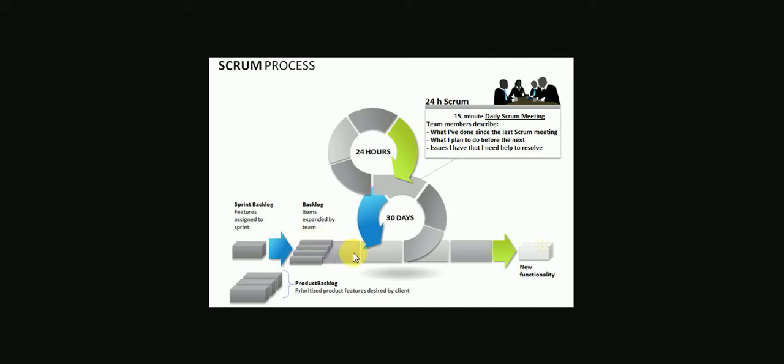Then a particular sprint of 30 days, or 15 days, or 3 weeks will run, in which there will be a continuous follow-up on a 24 hours daily basis. There will be a daily scrum meeting where the team needs to give a status upon which particular user story or which particular subtask an individual is working upon.